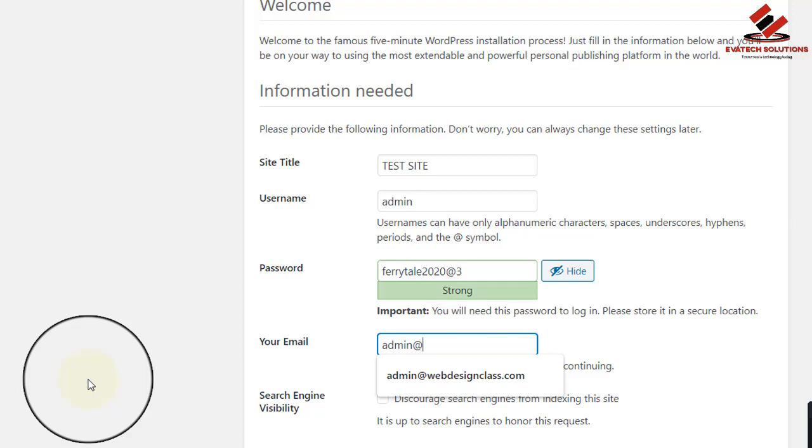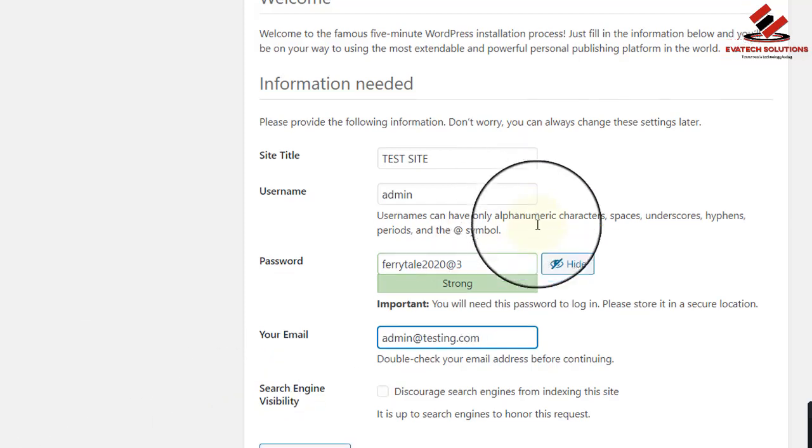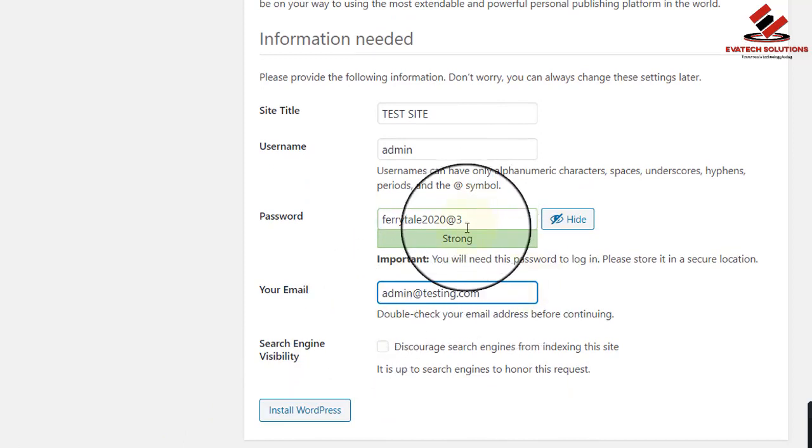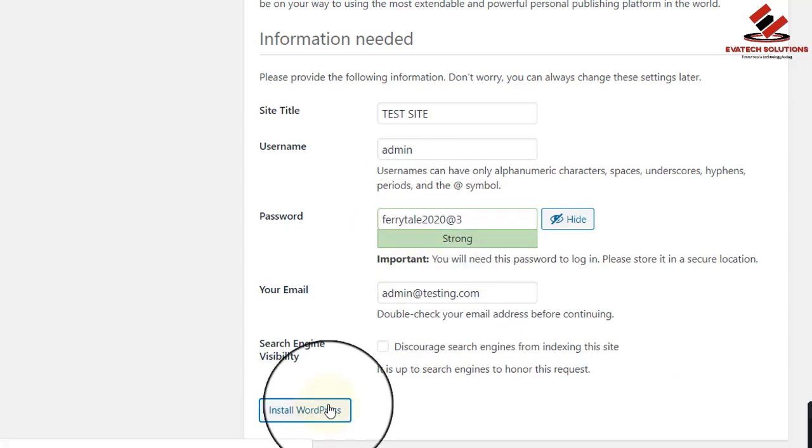So we encourage you to use an active email, but because we are running something simple, let's just use admin@testing.com. And then, okay, let me copy this because I'm sure I'll forget. Okay, I've copied it.